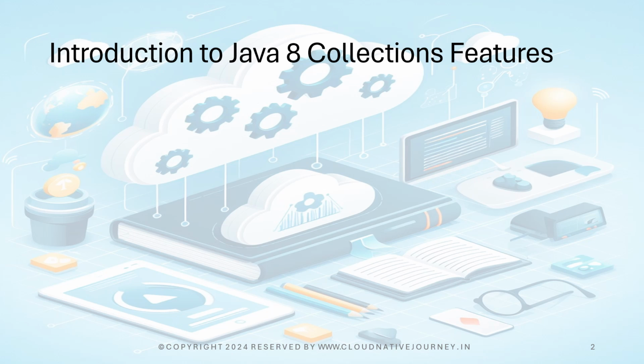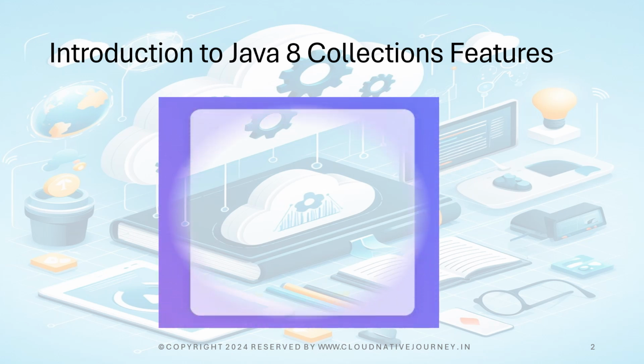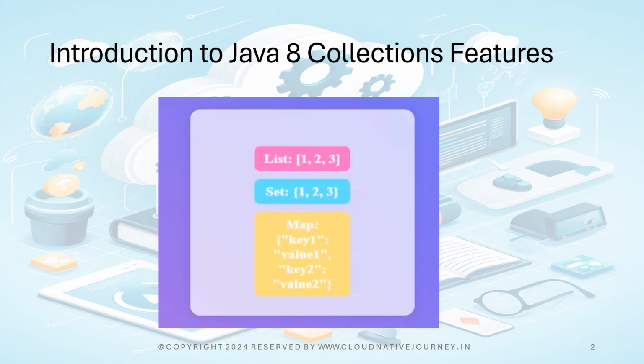Before we dive into details, let's see the context. Collections in Java have always been essential in storing and manipulating data. However, Java 8 introduced several key features to make working with collections much more functional and expressive. In particular, the introduction of the Stream API, default methods, and new utility methods on interfaces has made collections manipulation more declarative and less error prone.